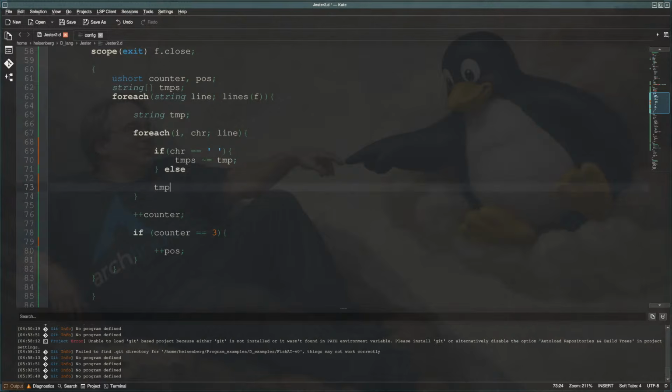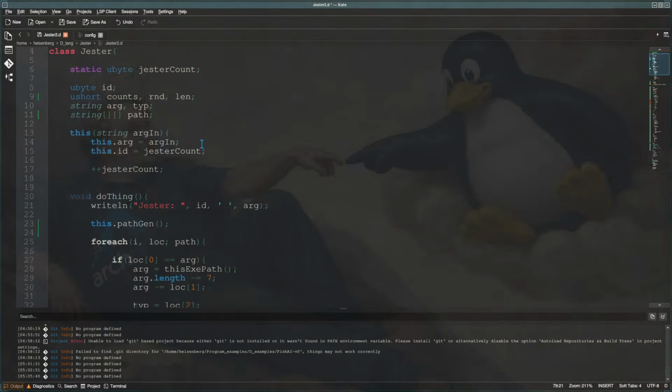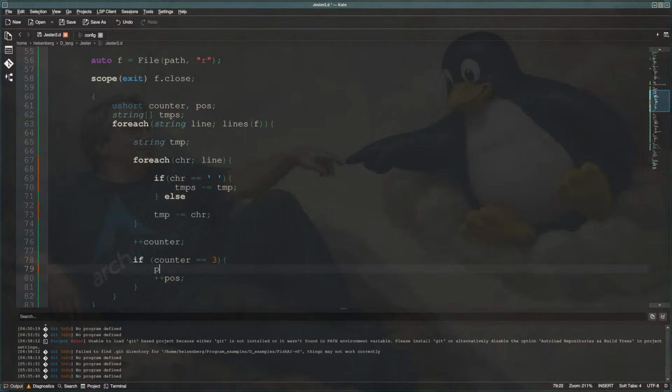So let's go ahead and make that look nice. And then append car to TMP. Alright, we don't even need a counter in there. There was no point in even adding a counter in there. That's crazy to me. So, boom. That's how you get the arrays. Which then, you just append the array to the position that it's going to go inside of the path length. Which might need to be dot length before path dot length, and then we'll do plus path dot length to create something to give it a location of some kind.